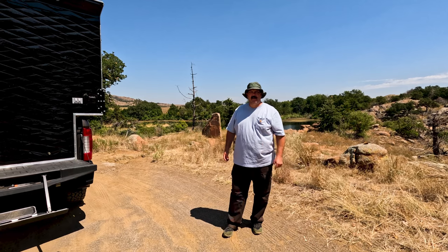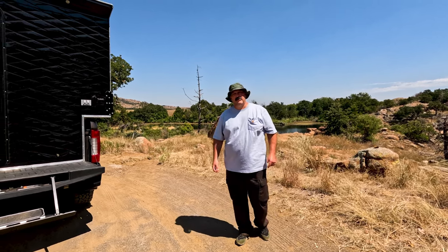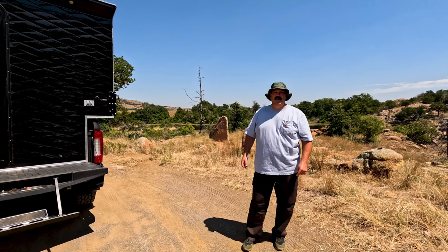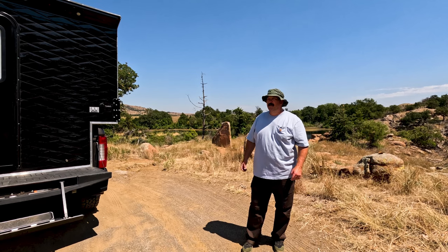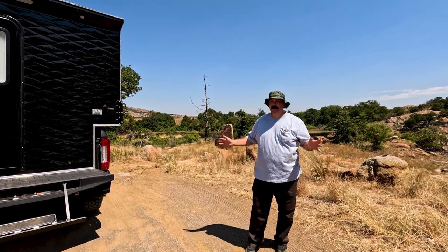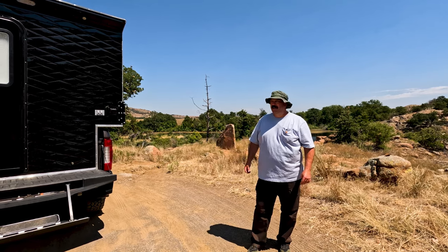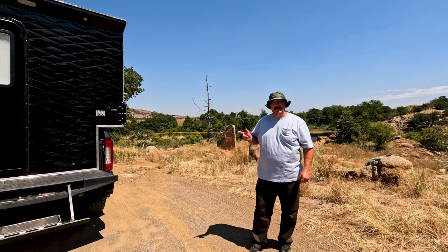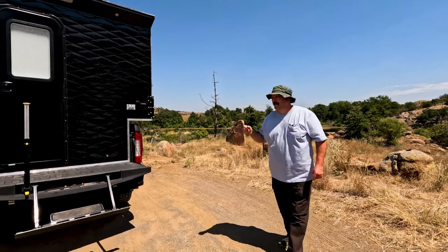Labor Day weekend, we came down to the Wichita Mountain Wildlife Refuge in southwest Oklahoma. It's right outside of Fort Sill, Army base. And this is our go-to for outdoor recreation and just to enjoy the great outdoors. We're camping overnight tonight. And we're gonna do a little trial run on our brand new Capri truck bed camper.